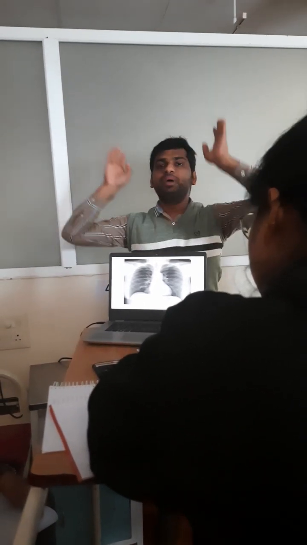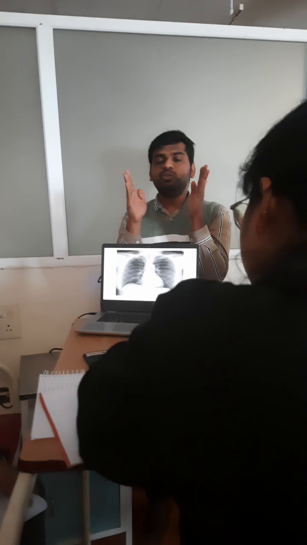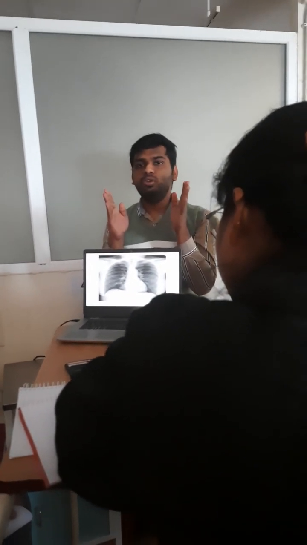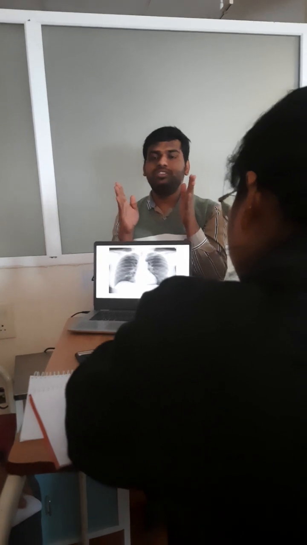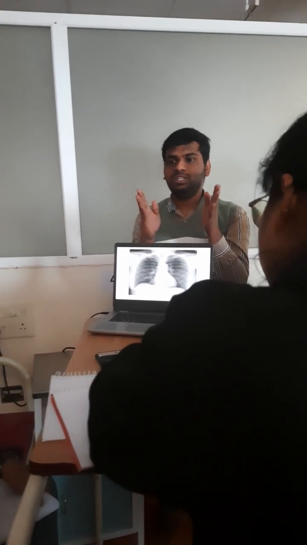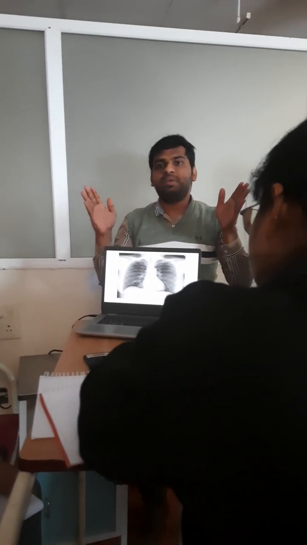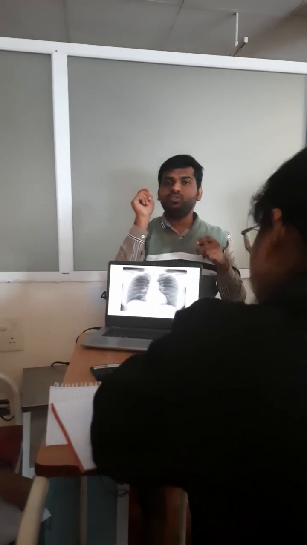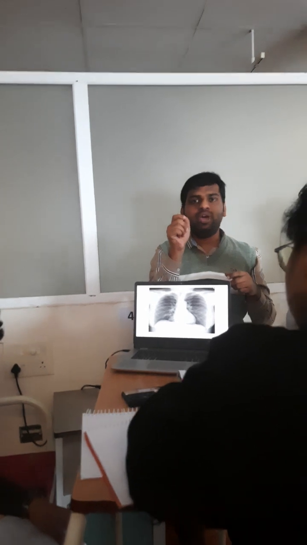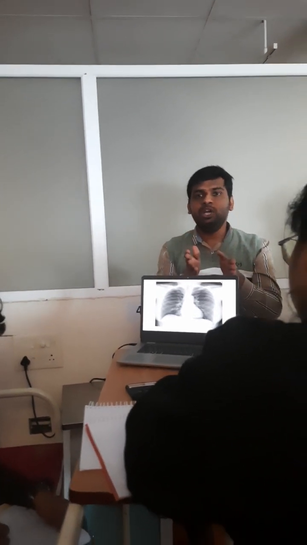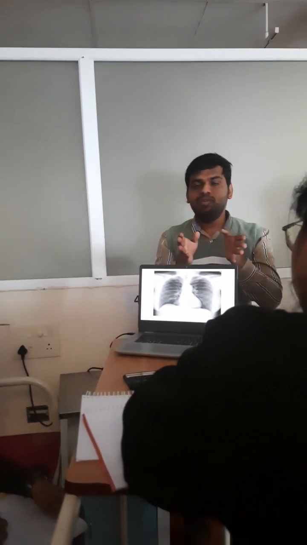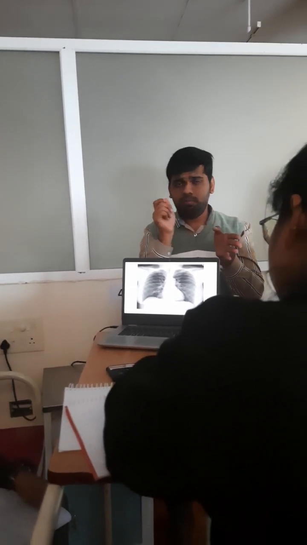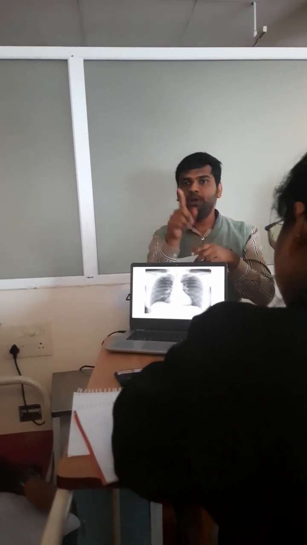So suppose you have a balloon, and you want to know the capacity of the balloon. In inspiration, you will say it has maximum capacity, when it inflates to its maximum. So I can see the pathology, suppose if it has minute holes also. When I inflate it completely, if there is any hole or any defect in the balloon, the air escapes and I can point out that point.